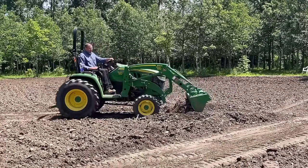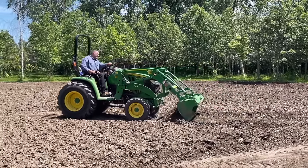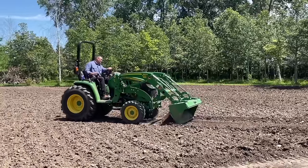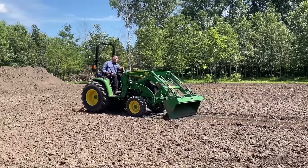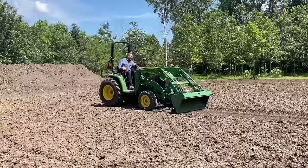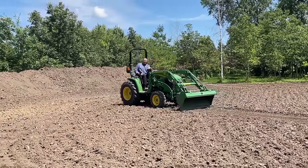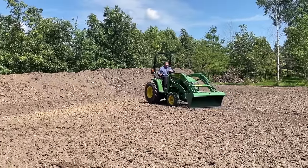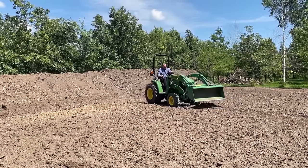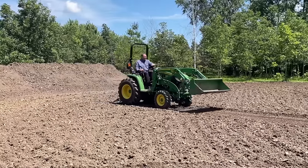So if I wanna let a little material go, well, right now I'm plenty high, but okay, that's looking real good. But if I wanna let a little more material go, then I'm just gonna take a quick little hit to raise this and wait. And then I'm gonna have more material that's gonna fall down. And if I'm trying to dig more, then obviously I'm gonna push down more. And I had it pretty right there.